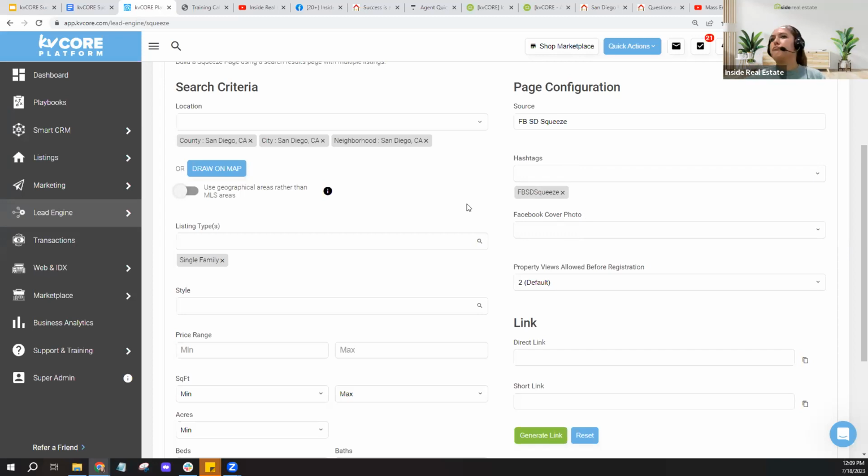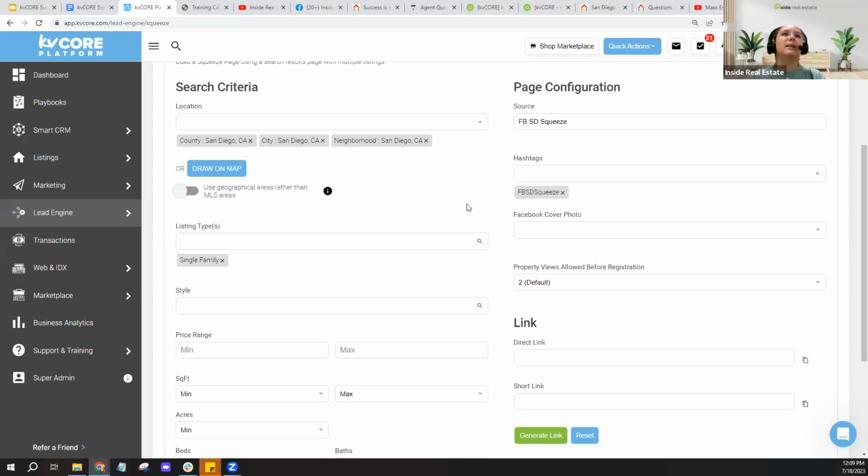So maybe you work with a lot of first-time home buyers. That would be a great hashtag in some cases. Maybe you want to label the individuals who are for sale by owners. And some of you might not work with for sale by owners, so that hashtag won't help you. Credit repair program. Maybe you want to organize your database by who told you they were searching for homes in 3 to 6 months or a year from now.